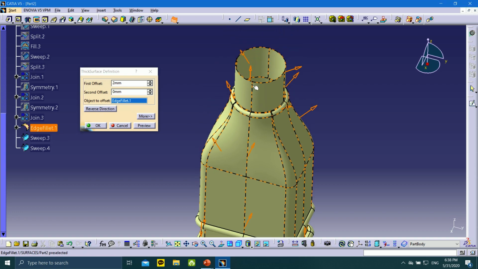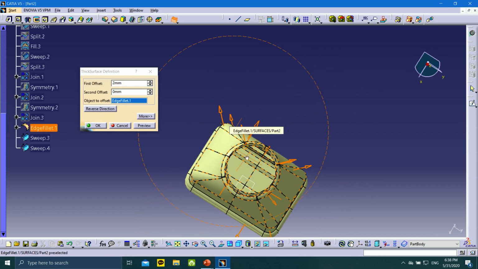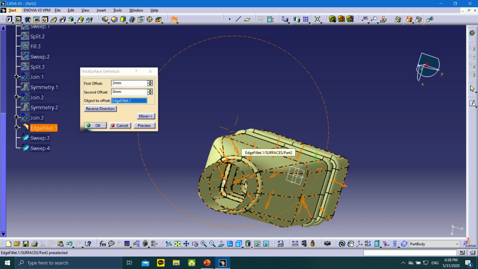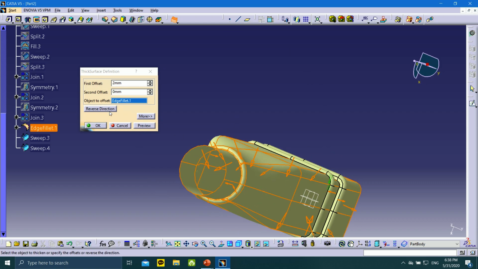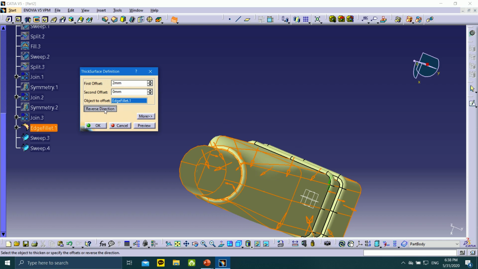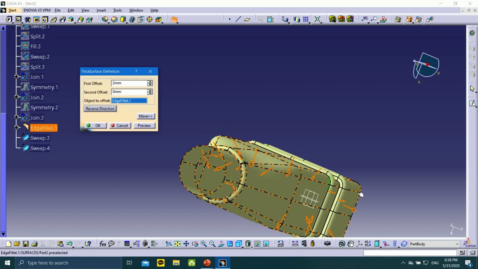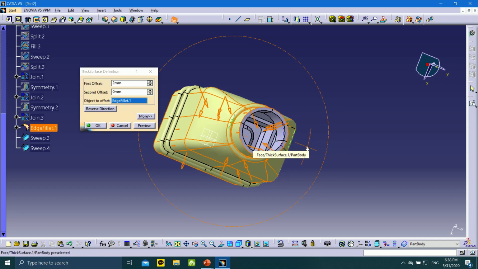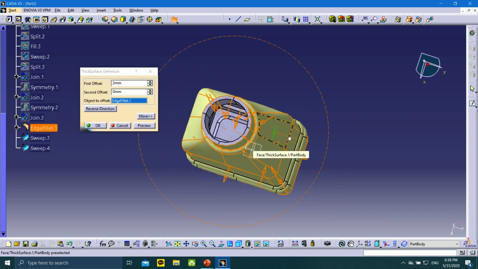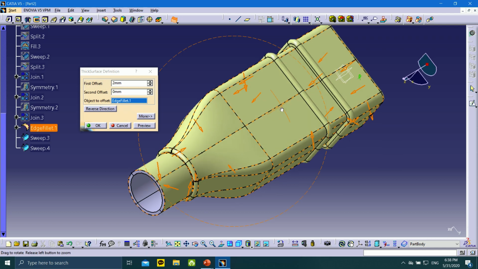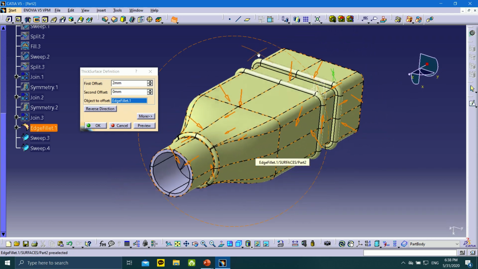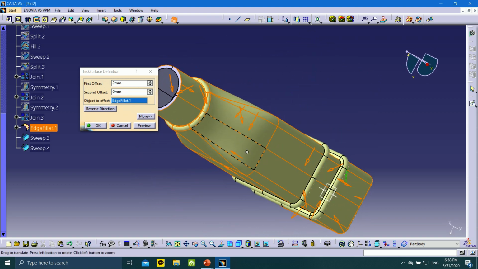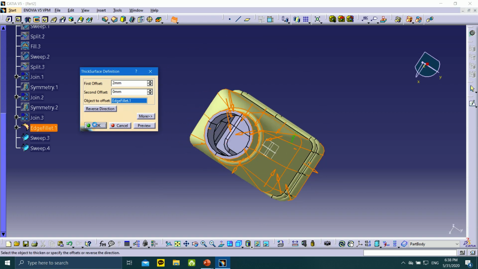Okay, this will go in the outer direction. This is wrong, you should go in the reverse direction, inside on the surface. You can see the arrow in here. You should reverse direction, right? Reverse direction, and you can preview. I wish you don't find any error in here. Okay, that one is close surface. Oh no, sorry, thick surface. I mean, okay.